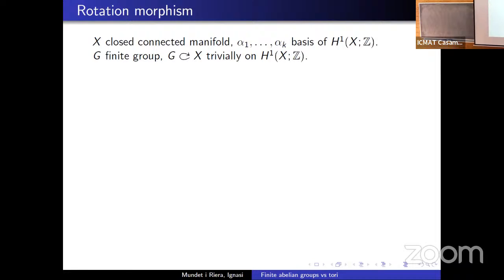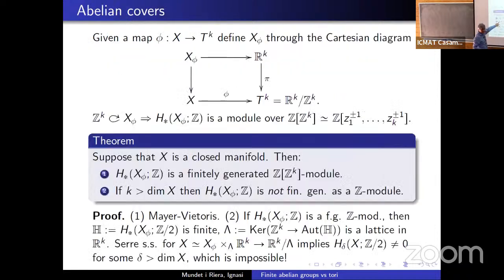because you can bound the size of the image in terms of the dimension of X using this statement here. So the situation will be the following: you will have a map from X to a torus of dimension b, and b is going to be strictly less than the dimension, at most the dimension of m.